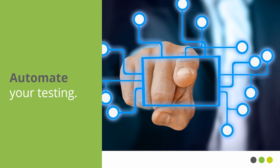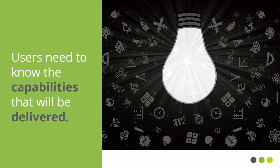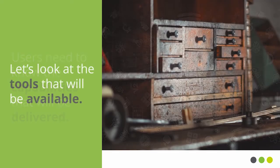Either way, whatever testing looks like at your organization, you come out of that and it's going to be some training. Okay. So it's in, you've tested, let's get to training. Okay. Not so much at the gym like this, although I wouldn't blame you. Okay. But training. The users need to know the capabilities that are going to be delivered with this system. So once you get through all of that, you're really ready to start using the system. You're taking advantage of all the latest and greatest.